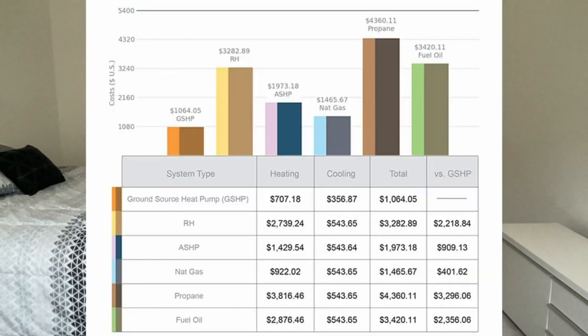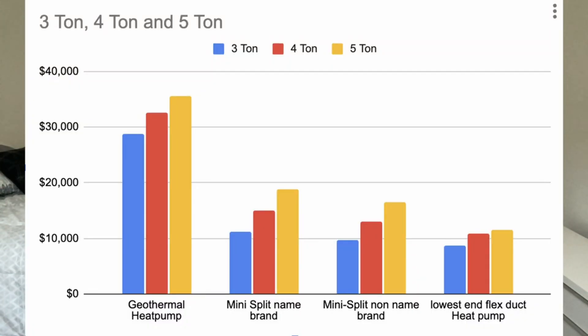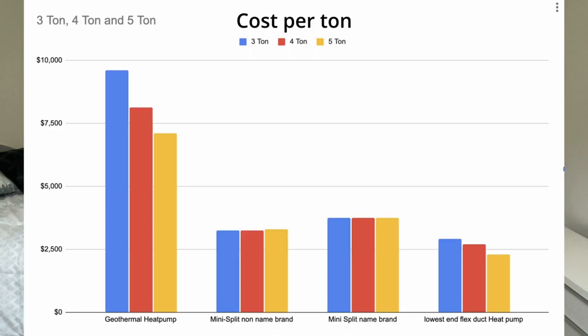Why do people use geothermal? They're more efficient than air source heat pumps — they're the cheapest way to produce heat on earth if you look at the run cost. The reason people don't use them is they're really expensive to put in. They're usually $20,000 to $30,000 more than an air source heat pump. A good variable speed mini split will be $3,500 a ton, while a good variable speed geothermal system is $7,000 to $8,000 a ton, and even a single-stage geothermal system runs about $6,500 a ton. A basic air source heat pump runs about $1,500 to $2,000 a ton. That upfront cost is the problem — very few people do geothermal because it's very expensive upfront.